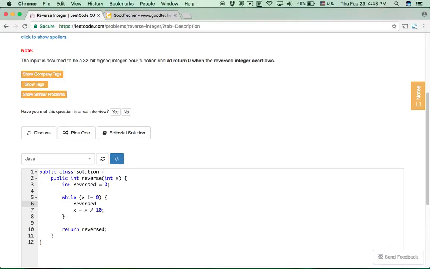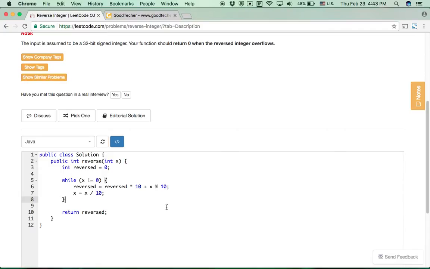When we do this division, we need to update our reverse value: multiply the previous reverse value by 10 and add the remainder. The remainder is equal to x modulo 10. This is the process to do the reverse.